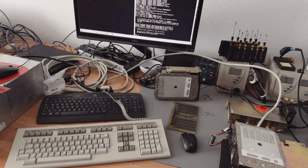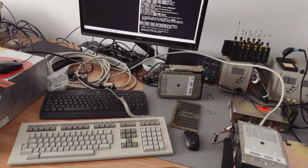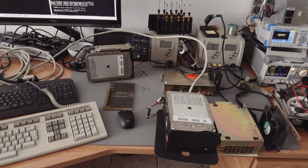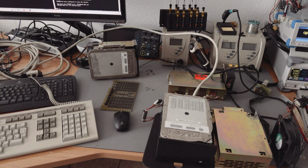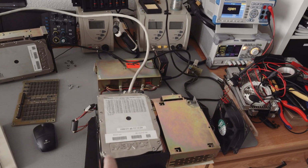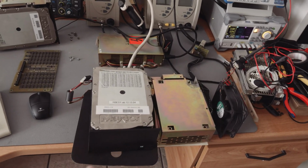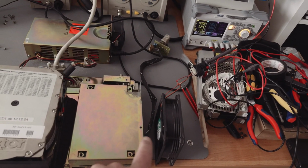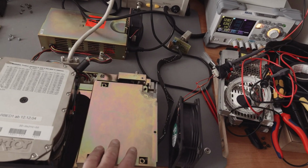Hello viewers, welcome back to another episode, and this is a completely unplanned episode, but I played around a bit with my VAXstation 2000. You can see the VAXstation 2000 over here. I took it out of the chassis, so the chassis is down there. And you can see also my highly professional cooling solution, because it's hotter than I thought.